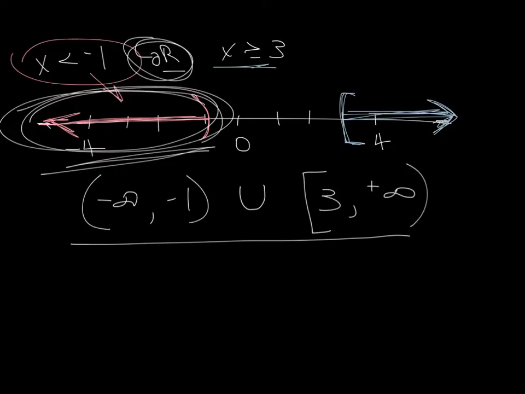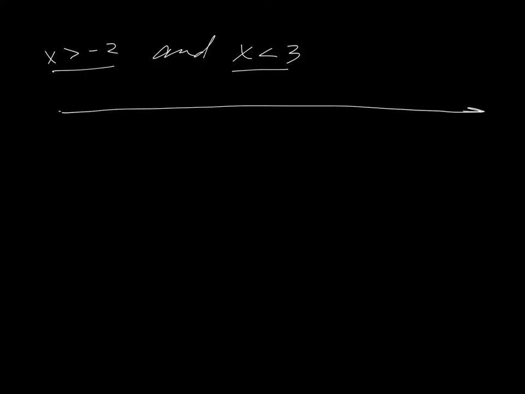Okay, and let's go ahead and look at an and inequality, one that's an intersection. Alright, so I've got x is greater than -2 and x is less than 3. So when it says and, it means both of these are dependent on each other. Let's go ahead and graph this. I'm going to do it a little bit different than the book does.